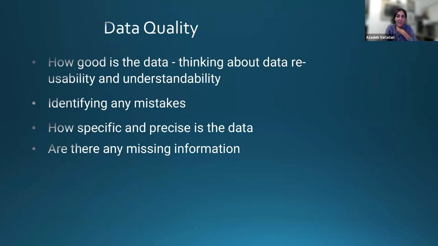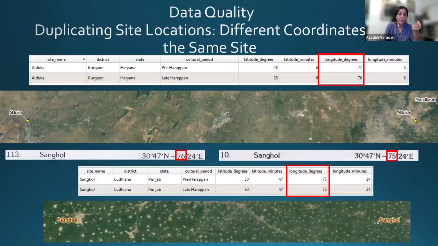And talking about the duplication and data quality, at the same time as doing digitization coming from analog, but also working with the legacy data set that we have, we need to think about how good the quality is, about the usability and understandability from one side, and if there are any mistakes or any information that we want to go back to the primary source for, to see if there has been any mistakes or any missing information from the primary source that we want to add.